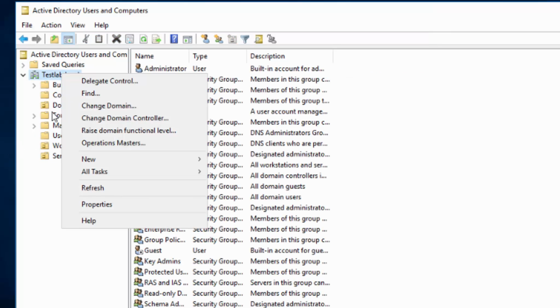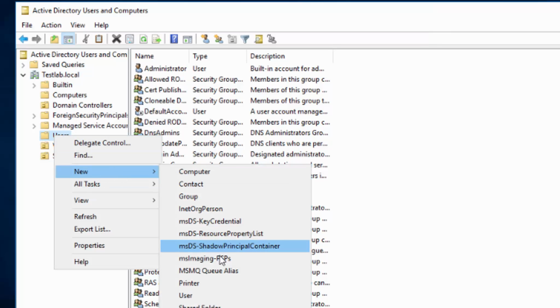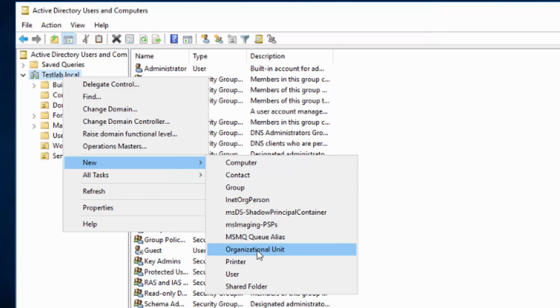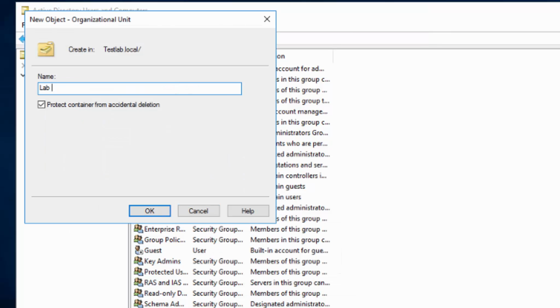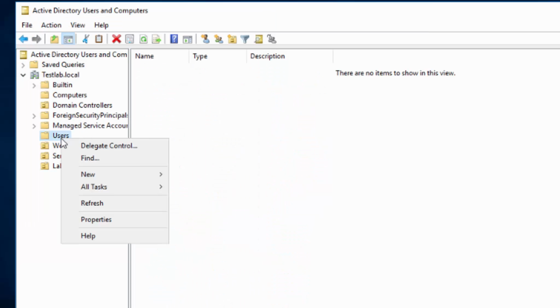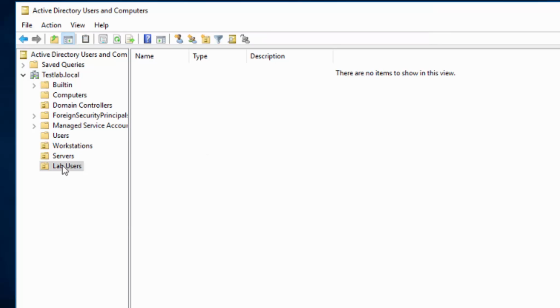We will even do a, can we do, yeah, I wasn't sure if you could. You can't, so let's go ahead and do another organizational unit, lab users. I wasn't sure if you could do lab users underneath user, but the defaults, sometimes you could do certain things, sometimes you can't. So there we go.